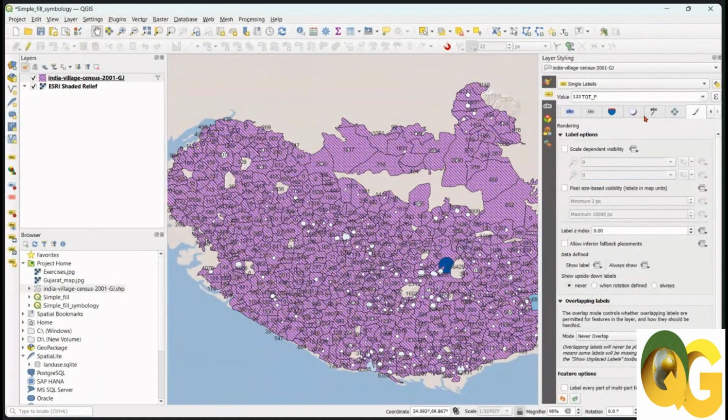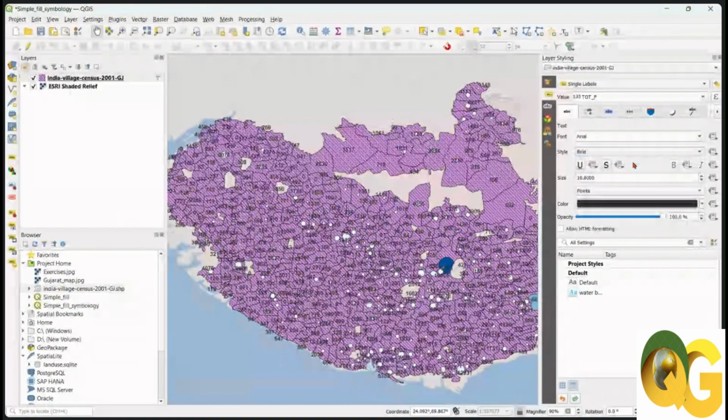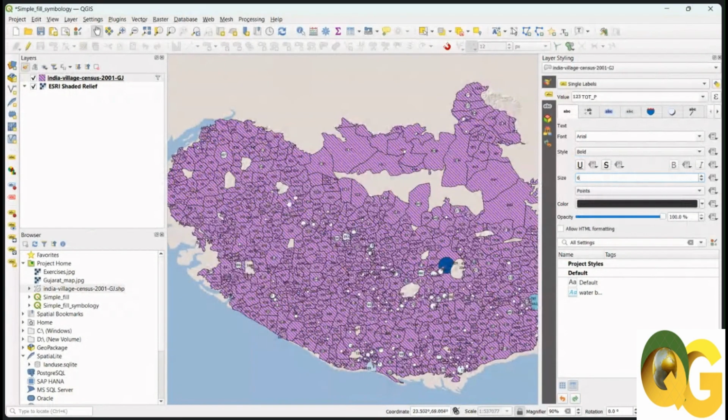So this is the list of all the options that you have in labels to improve your labeling, or to make it more visible. The first option is the basic styling. You can provide a different size to your labels or a different font type. Let's go with Arial, and after that, let's make it a little bold. I will decrease the size to, let's say, 6 points. I'll make it a little smaller.